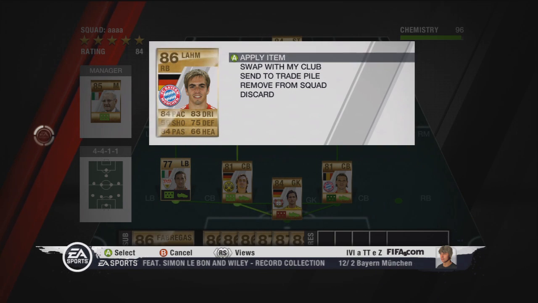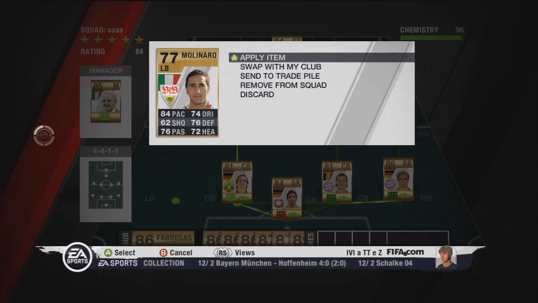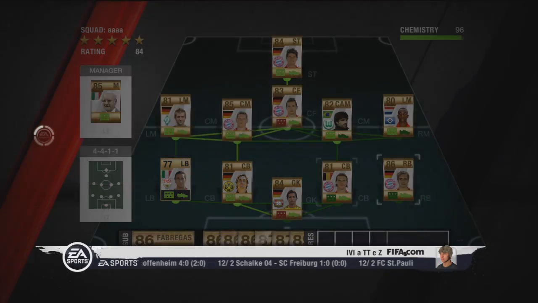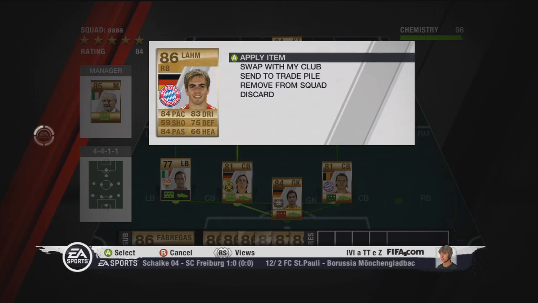I don't know if that was just luck or if he actually does occasionally score some really good goals. But anyway, Lahm's got 84 pace, so this is why I got this guy, because he also had 84 pace, so we can catch up with the left mids and right mids. And his defence is actually higher than Lahm's, but like I said, defence doesn't matter too much.